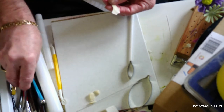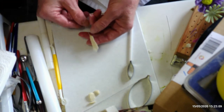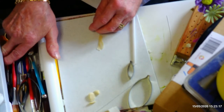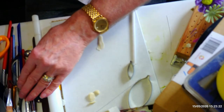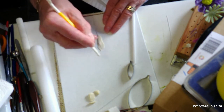Where's my little scissors? Oops. If I can find my little scissors, I can't find my little scissors, so if I've got a cutting wheel, I can take a bit off of that. It's probably gone underneath there somewhere. I had it yesterday, so I know it's there somewhere. In my tools, there it is, there's my cutting wheel right under my nose. So I'm just going to take a little bit of that off.